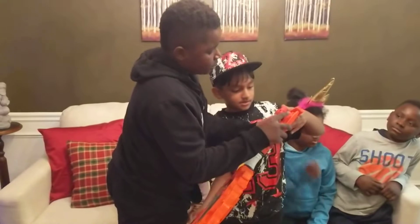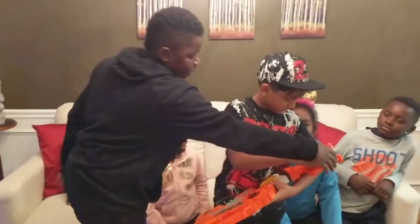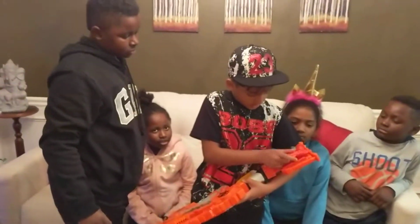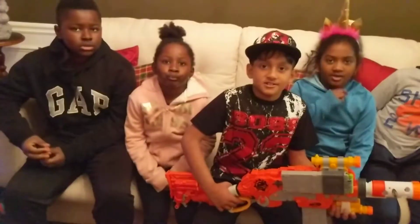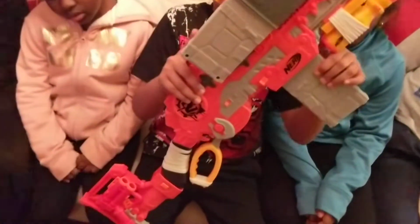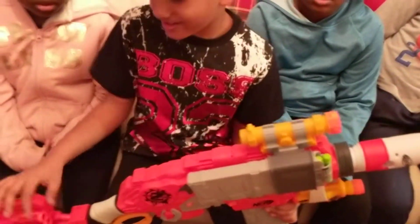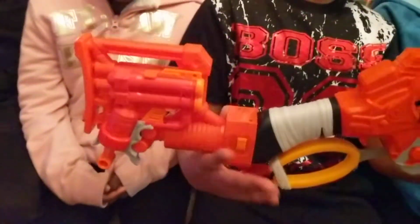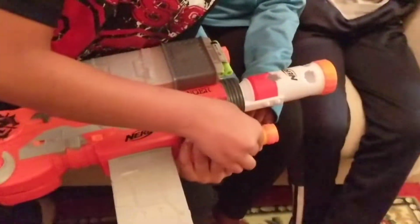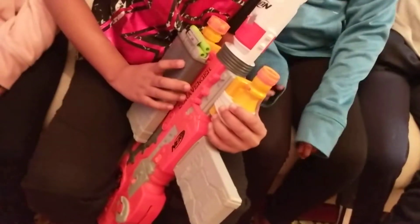I feel like this gun gets a little too long. I don't think that's how it goes on. So we put all the extensions on. We put the mags on. Okay, and we put this scope on it, and yeah, it's pretty good. And the light on it works pretty good too. Oh yeah, that needs batteries. Yeah, let's take that off for now.